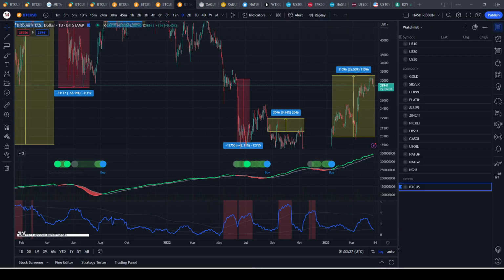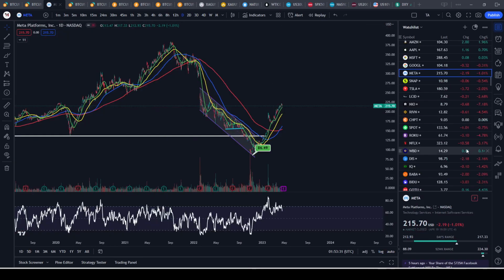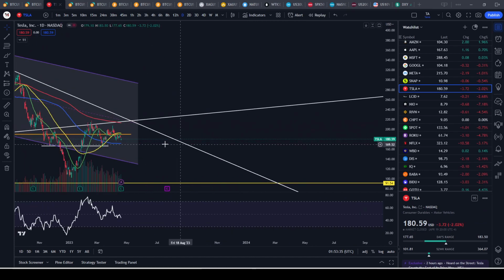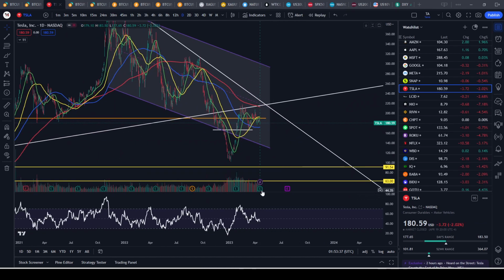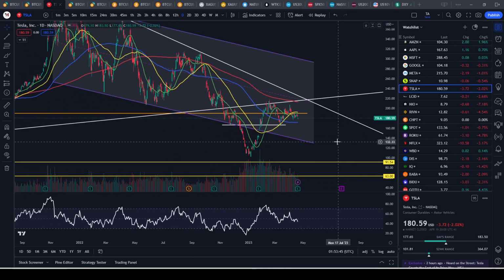So I think that's about it for today. I don't think I have much more stuff to cover. We could talk about Tesla real quick. Tesla is down about 5% in the after hours. They had reported earnings. It had a revenue miss, but EPS was a beat. But overall, they made $266 million less, and they've been lowering their car prices significantly.